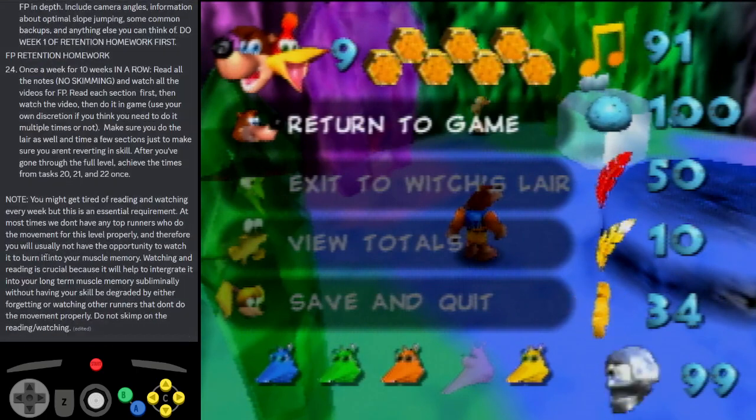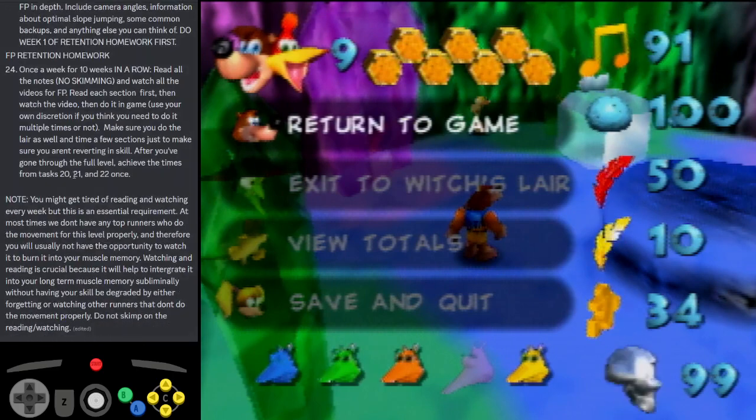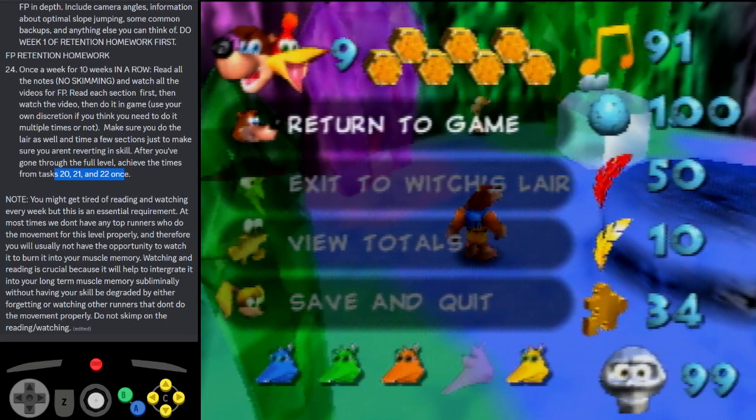Anyways, it's a cumulative task, right? So you're just gonna do the cumulative task. This will be updated to tell you the exact task numbers. Do that once each, and that should take like maybe 20 minutes. So overall, this should take like an hour and a half, I would say.